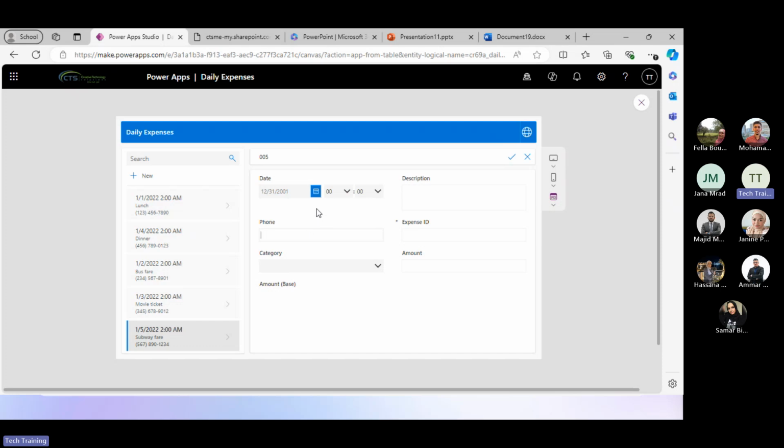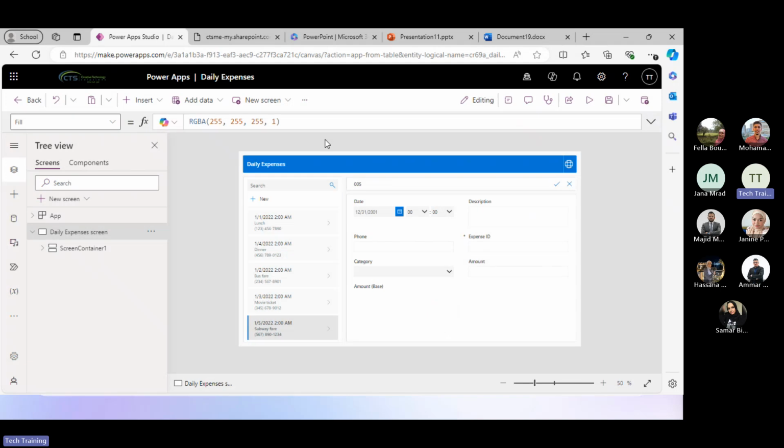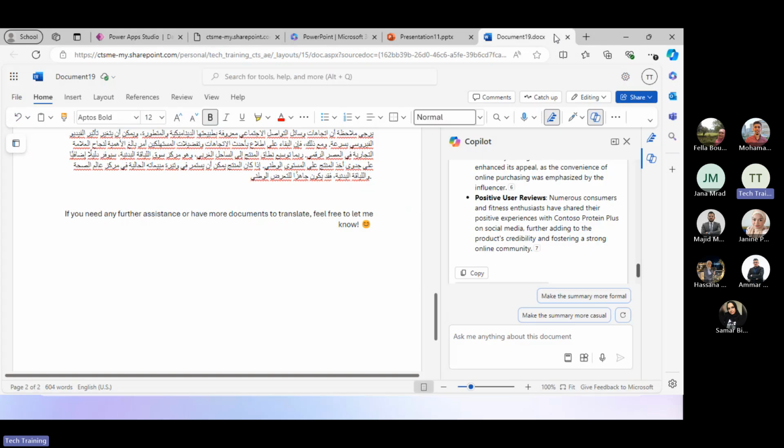Okay. So these are some examples of Copilot. I will now give the stage to you if you would like to try anything from my side. If you want me to do anything, let me know. I will give you the stage if you would like to do that with me. Do you have anything in mind you want to try?